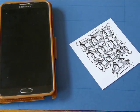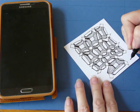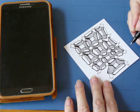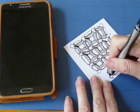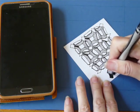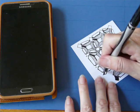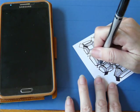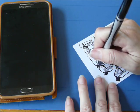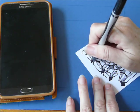I think I want to shade it now. Yeah? Is that what I want to do? No, not yet. I want the diamonds to be black. Sometimes your tile just talks to you. Like I've said before, I don't know. It just said it needed darker. It needs some bold something happening here.